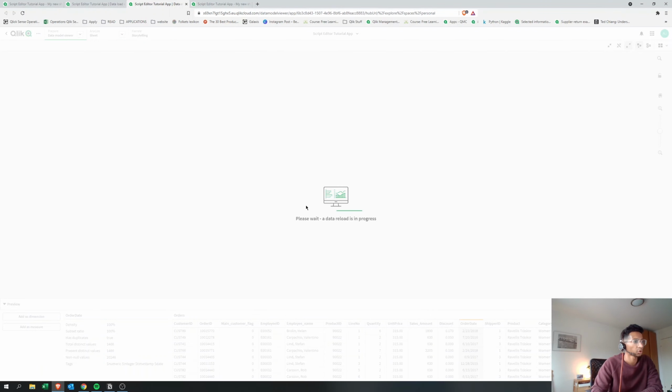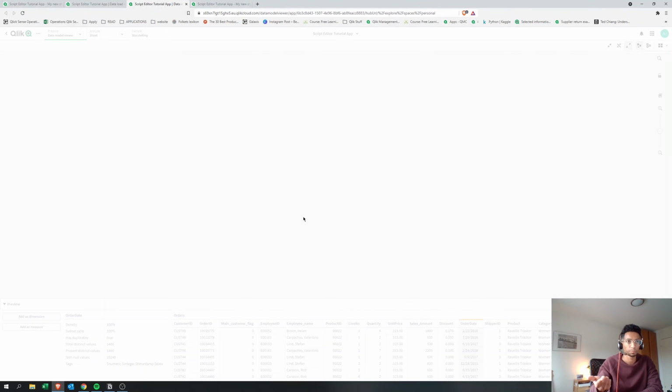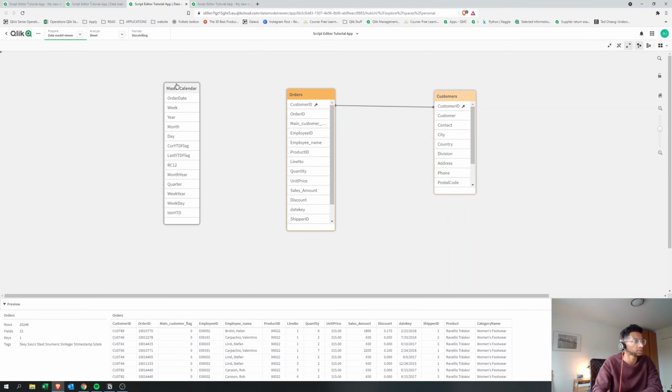Basically it's going to extract the order dates. It's going to create all dates between the minimum and the maximum. And then it's going to extract the year, month name, week name, all of those things, month year, so that you can later on call it in your front end. So now you see here you have a new master calendar that's been created.